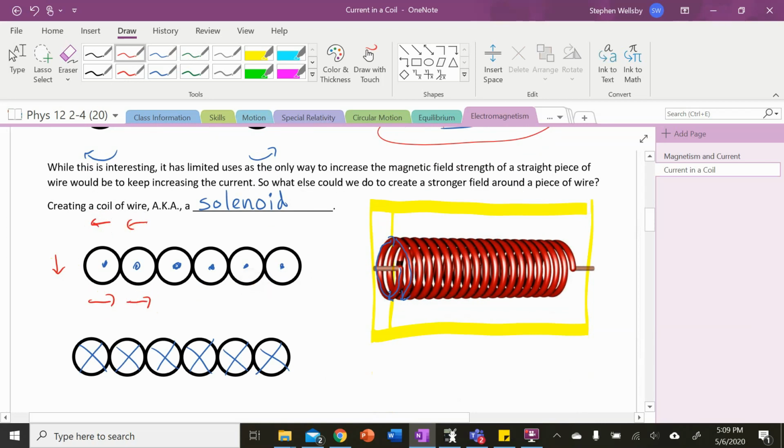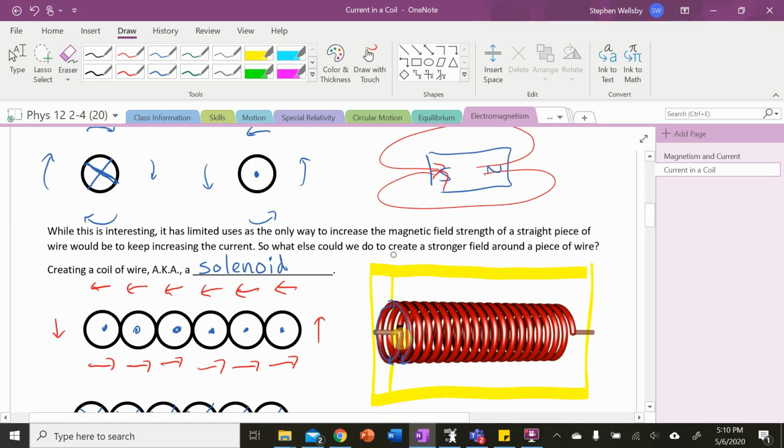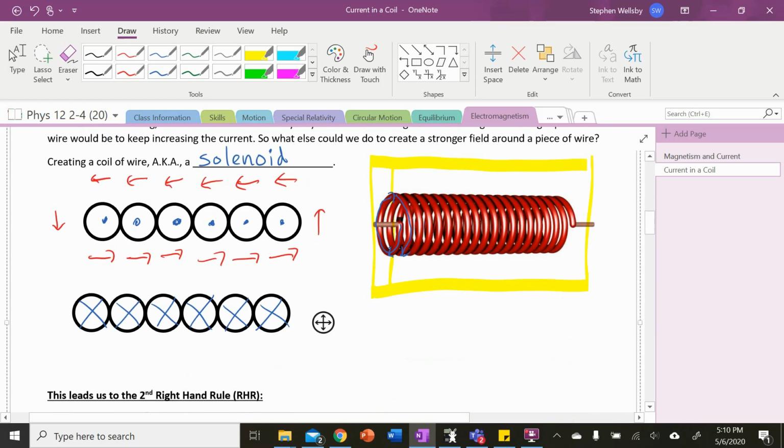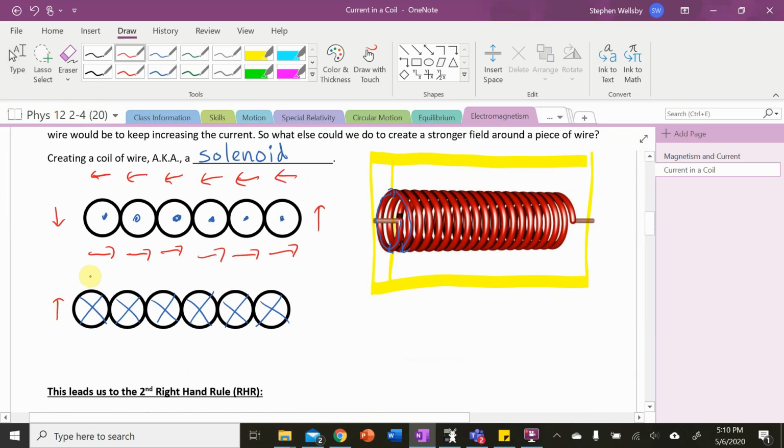I don't really want to draw it going through these other pieces of metal, so I'm just going to include it this way. What's happening above and below the wire for each of these individual sections of wire. And then this would be like that. Now, likewise, when it's going down into the page, like we have up here, it's going to be clockwise. So we're going to have it going up and in, etc. for all of these. And on the bottom, it would be going this way.